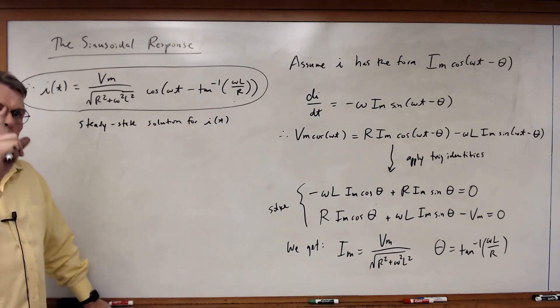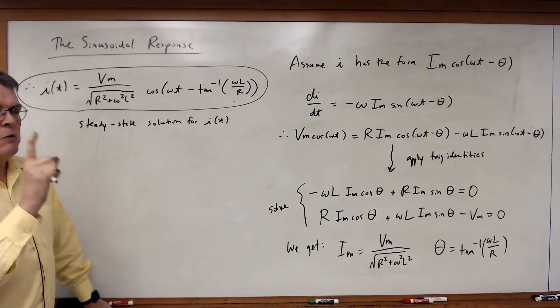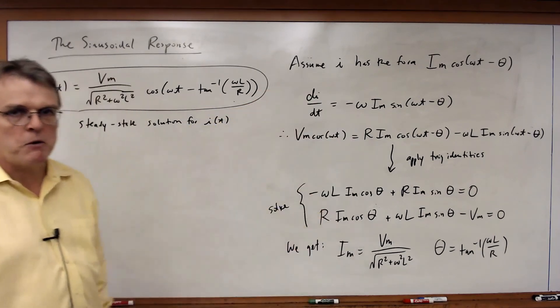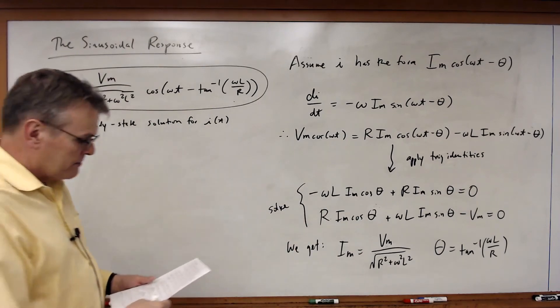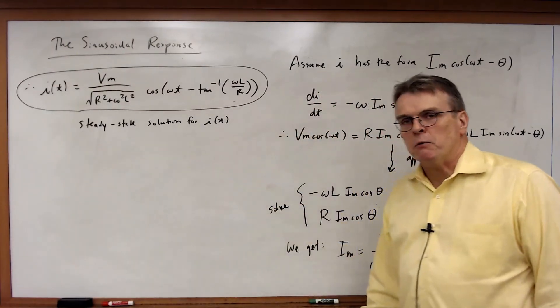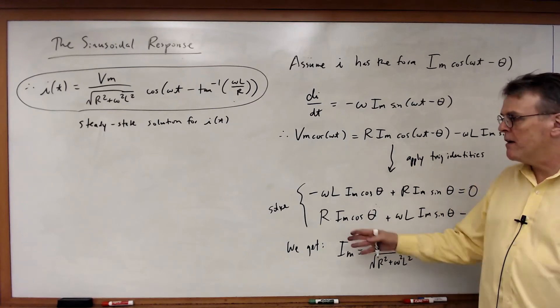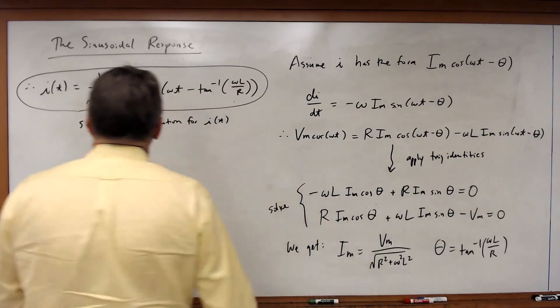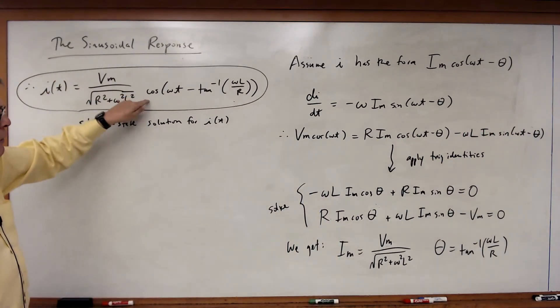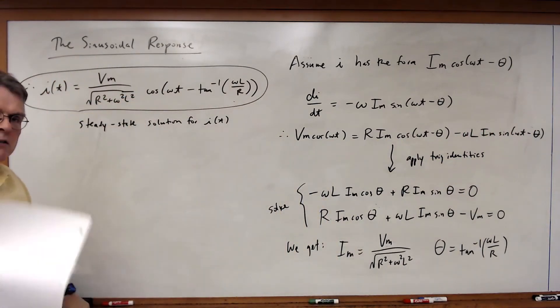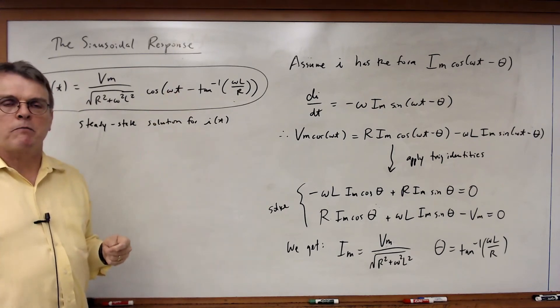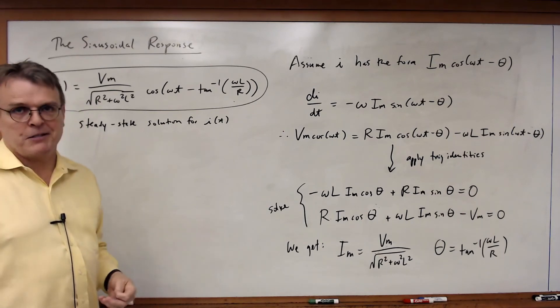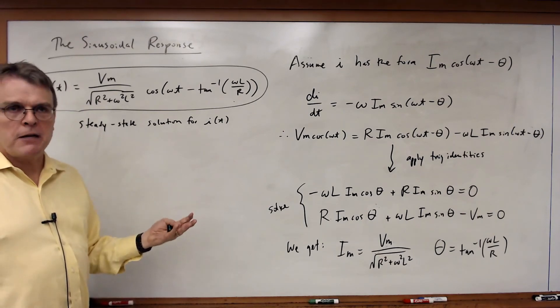All we had to do was solve a differential equation using sinusoids to do it. But keep in mind, this is with one source. It was with one inductor and one resistor. And you would have to go through quite a bit of math to get to this point doing this by hand. I didn't bother to do it because it wasn't really relevant to what we are going to be doing in this class. We are not going to be solving differential equations in the time domain. Because the problem is I had to go through quite a bit of effort to get a solution for a single loop circuit with three elements.